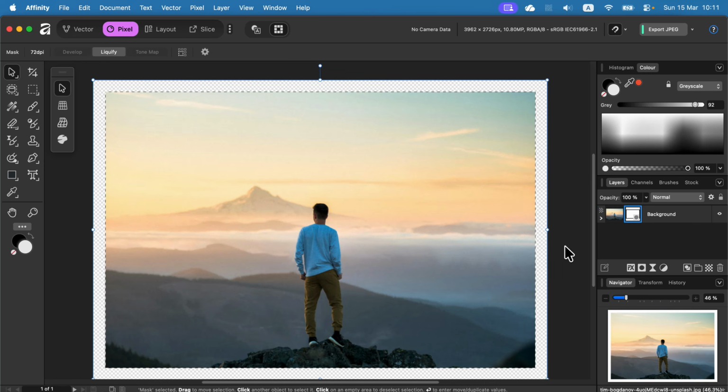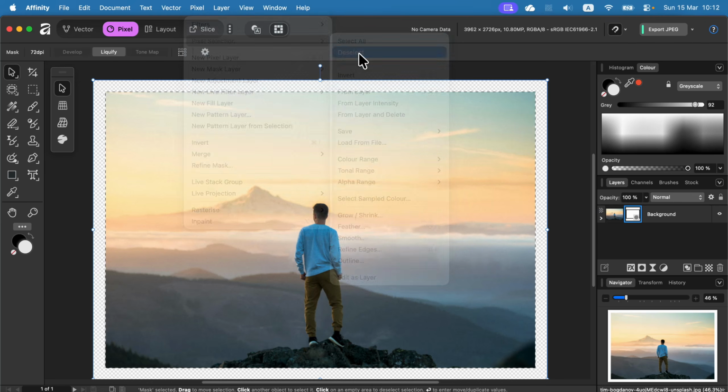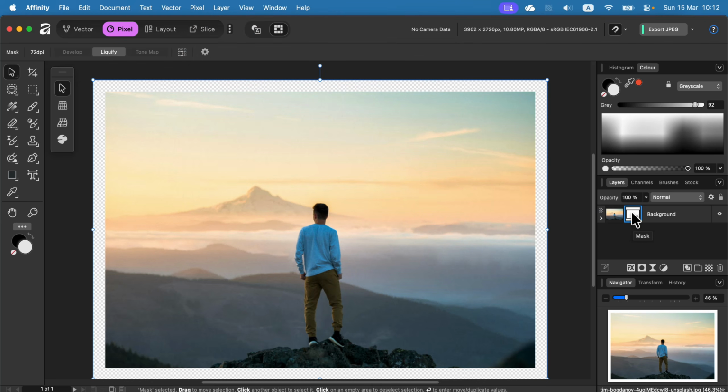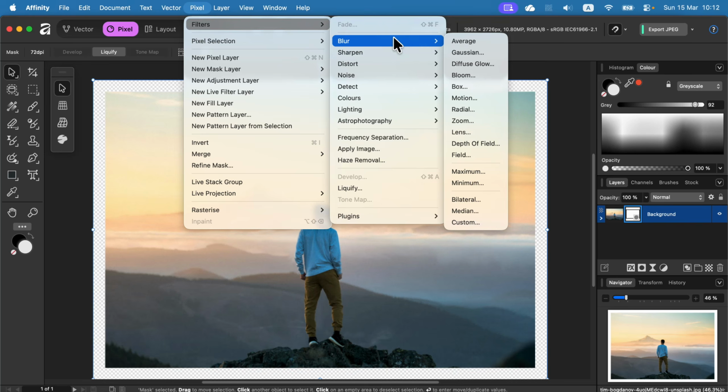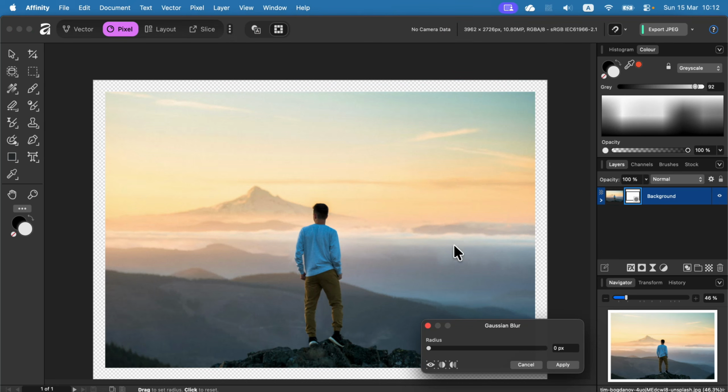All right, we got our area mask out, but that's not a very smooth feather effect. Now we simply need to apply blur on that mask. So I will now deselect. I don't need the selection anymore. Deselect. Be sure the mask is selected, not the picture, but the mask. Head to the top, select pixel, filters and blur. Gaussian blur will do.